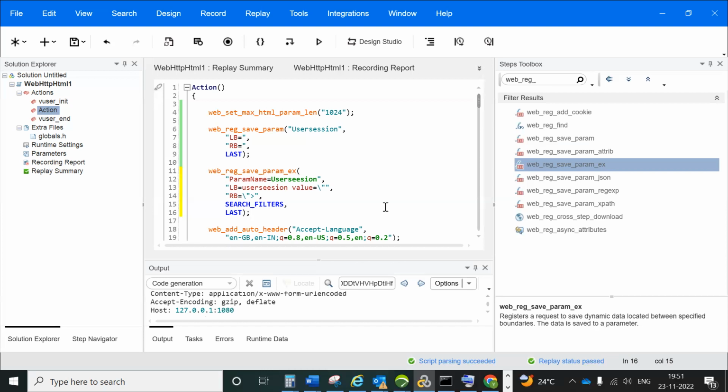Is everyone clear? In some situations LB and RB are the same. Same how? Because for a user session, the user session value is equal to it will come. For a token, the token value is equal to it will come. For a destination, the destination value is equal to it will show. But the RB will be different, right?